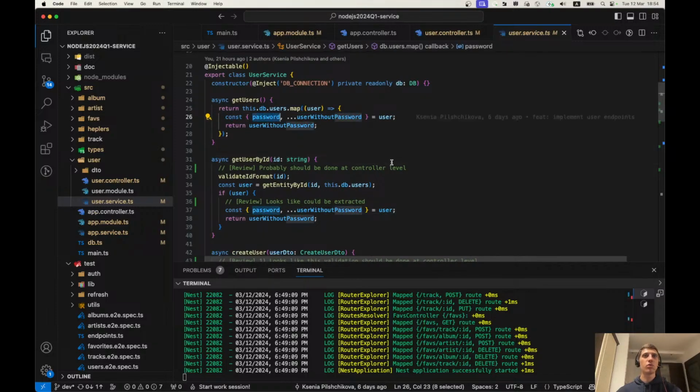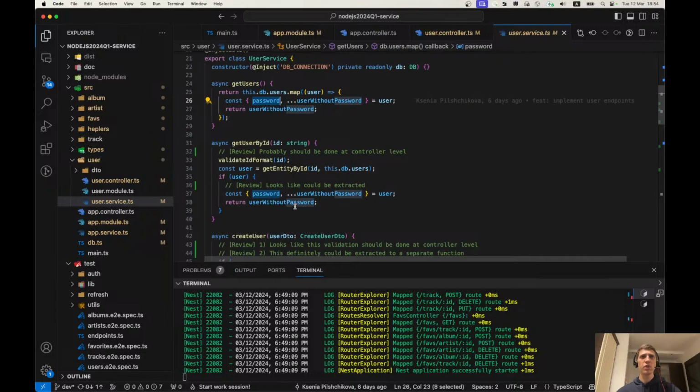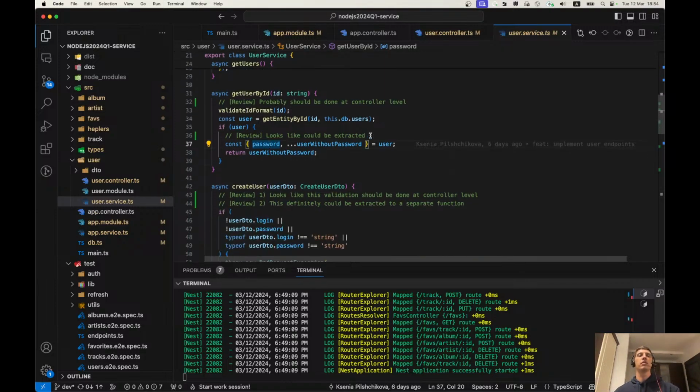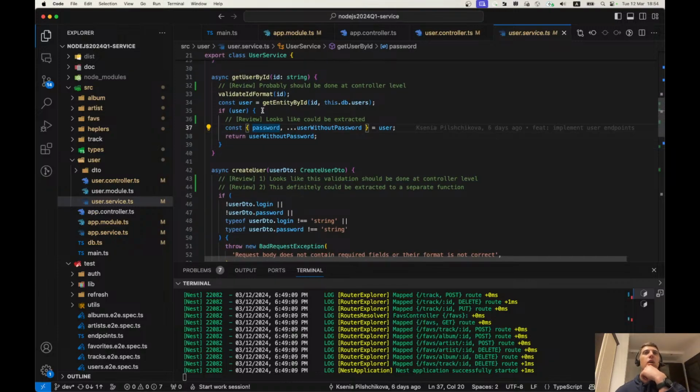It will allow you to avoid breaking some linter rules, like no unused variables, because the password variable is unused here, and it will allow you to avoid logic multiplication.